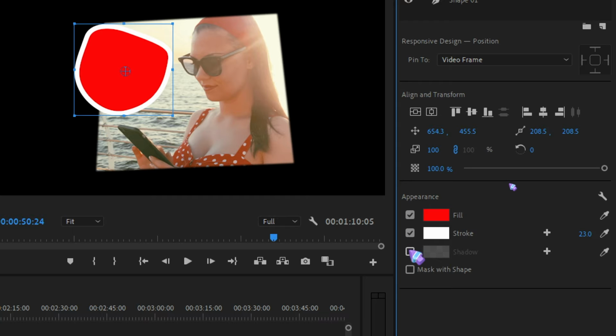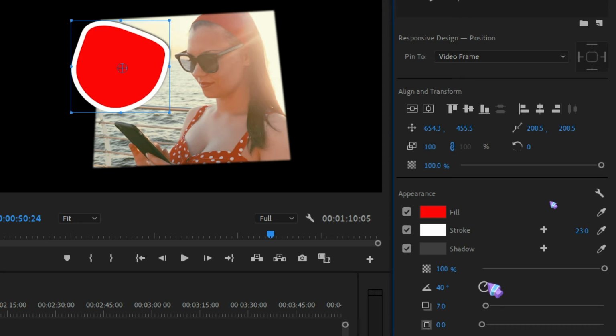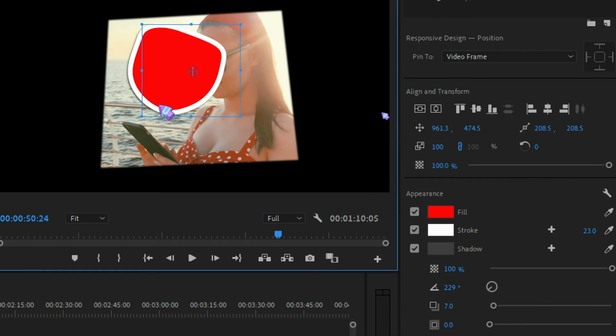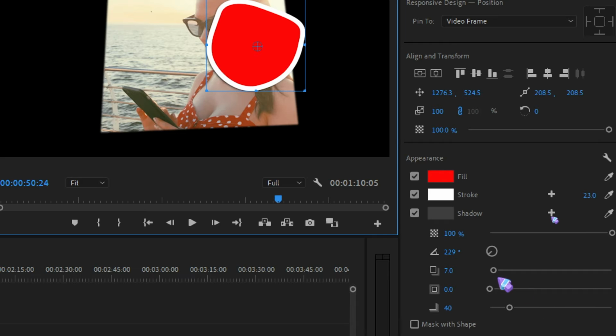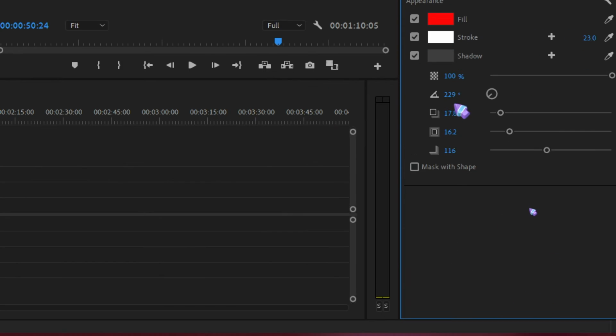We can even create a shadow. Increase the opacity of the shadow, and choose its direction. We can increase its size, blurriness, opacity, and all these.